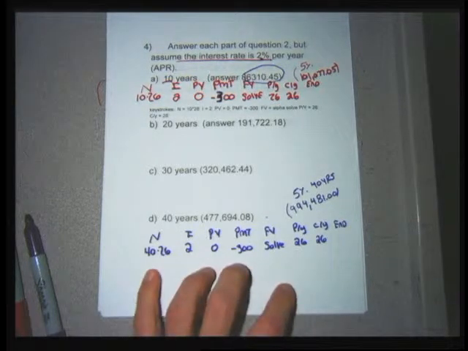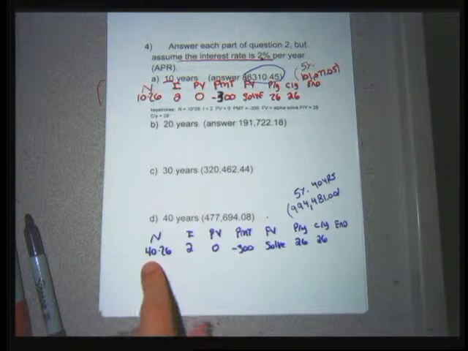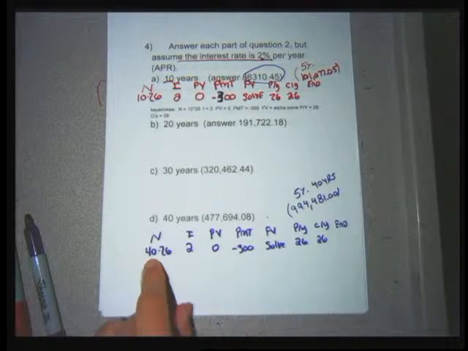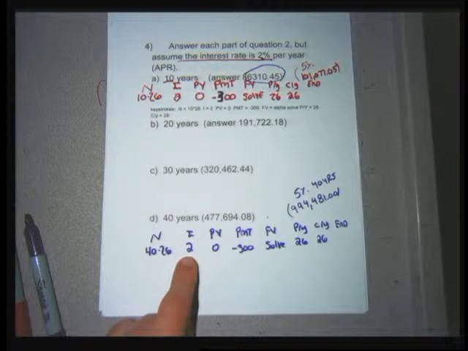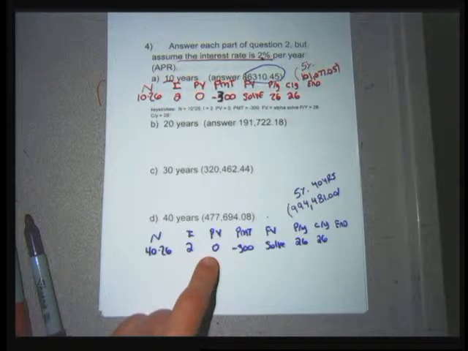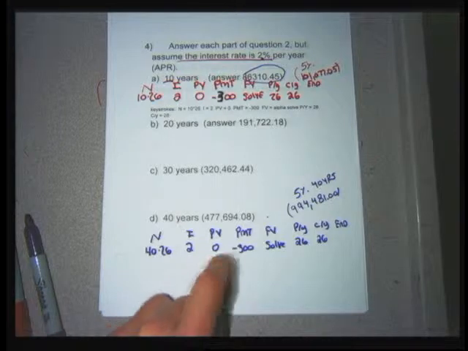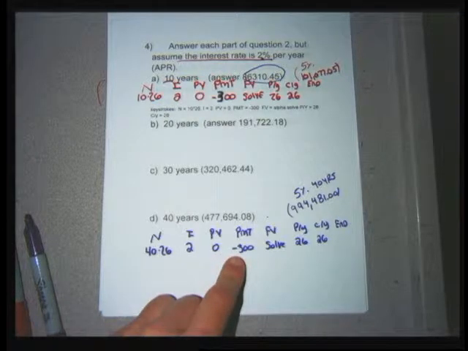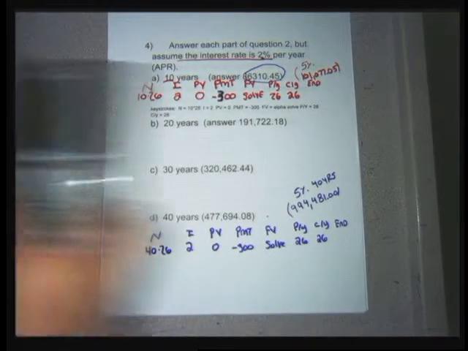So for Part D, B and C would be the same. I just want to show you one more computation. The N is going to be the 40 years times the deposits every 2 weeks, the 26 payments per year. All the parts of number 4 want a 2% interest rate. All the parts of numbers 2 and 4 have a 0 for the PV. The PV would be any money you have in the account when you start making your deposits. All of 2 and 4 were making a $300 deposit every 2 weeks. All of 2 and 4 were solving for how much money we're having in the future, and the PY and the CY will make 26.